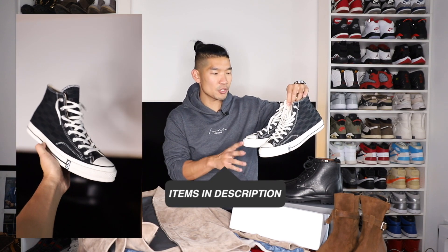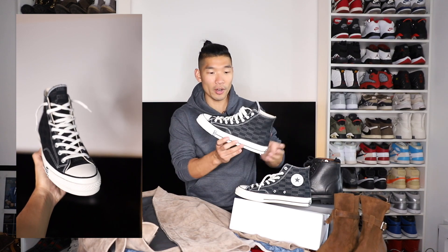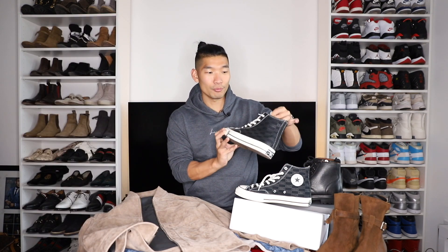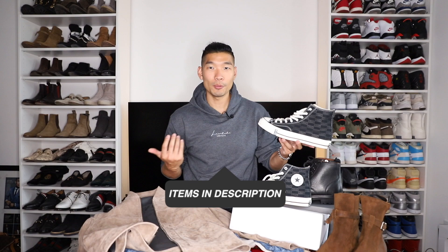Next, I have a pair of Converse sneakers from the Kif special collaboration with Converse. I picked this up recently and have only worn them once or twice at home. You can't go wrong with the classic Converse style. I really love the intricate pattern throughout the whole upper — it's really subtle from far away, but up close you can see all the interesting detail. You can't beat the classic Converse model. It's a really nice and clean pair of sneakers, and a cool one to pick up since I don't have a lot of Converse.